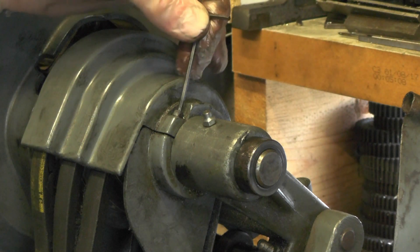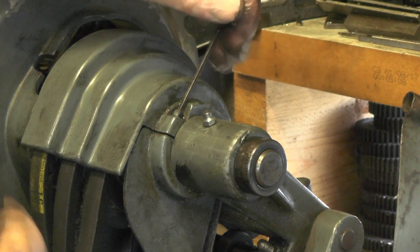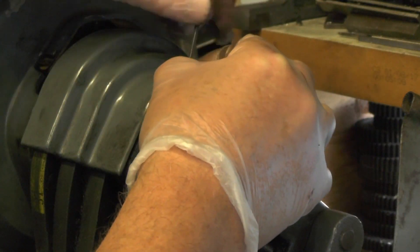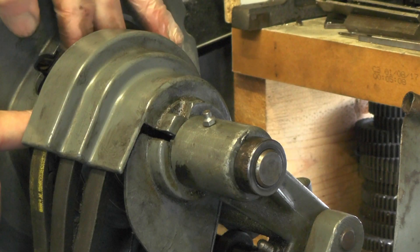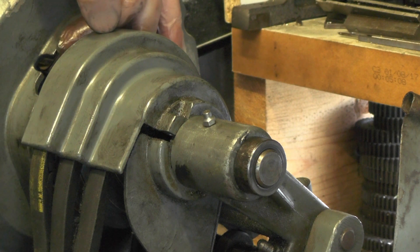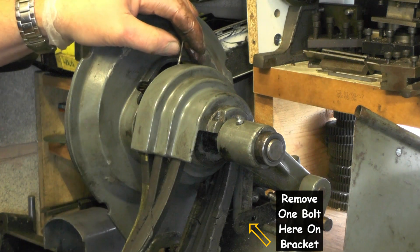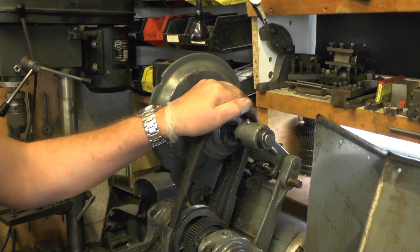You've got to take the guard off the top. There's a clamp on one side and the same arrangement on the other side, so whatever I'm doing on this side is identical at the back. There's a screw there and a screw at the back — same on the back, two screws. Two Allen-headed screws, and then there's this screw onto this bracket. So that's the top guard off.